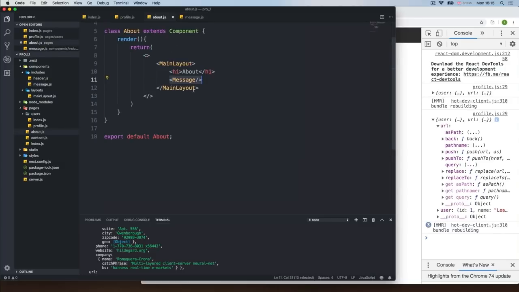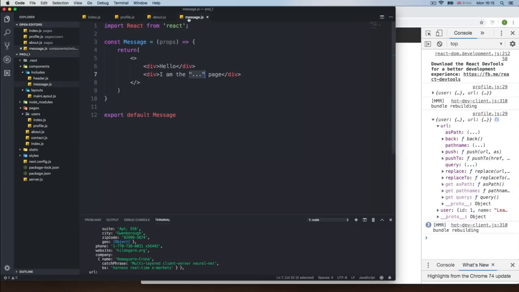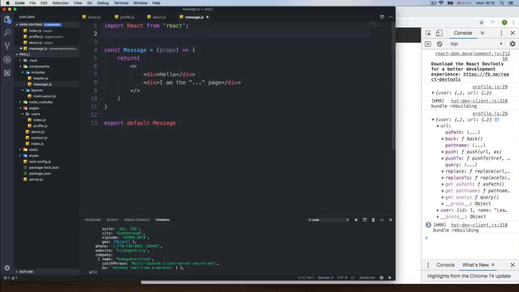But sometimes just doing all of that is a lot of work. What if you have several components that need the URL? You're going to need to pass it as props on all the components inside the about. All right, that makes no sense. So what you get is a way to get information about the route from different components that are not inside pages. And this is a module that we need to install.